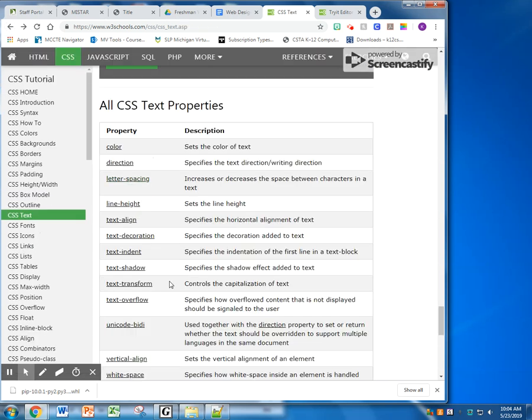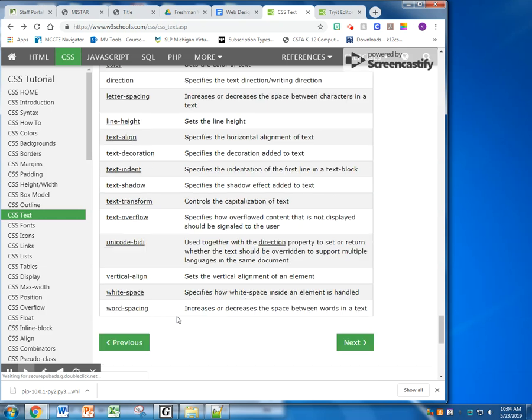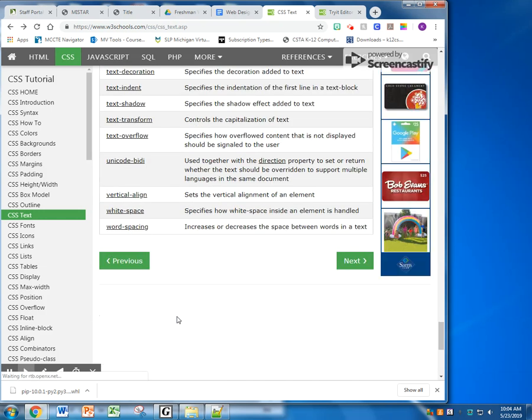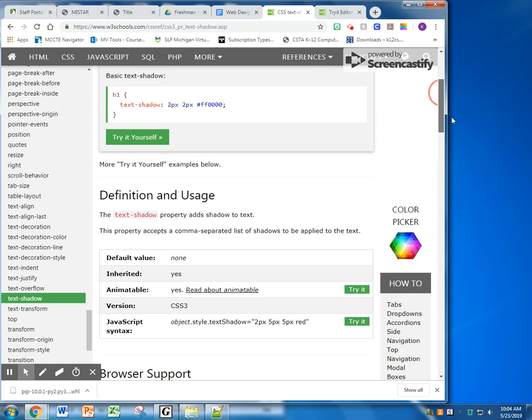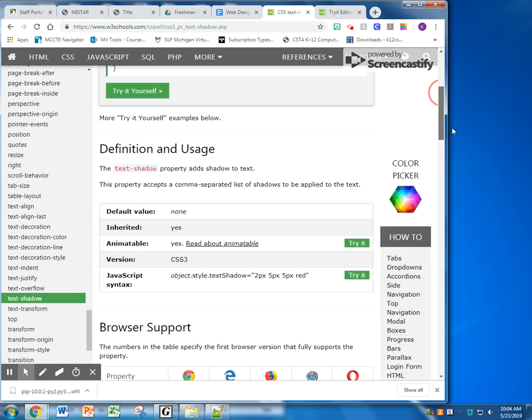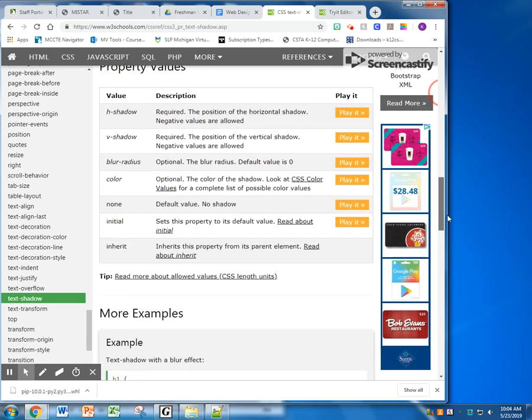Some other things you can do is this text shadow. This one, you could play around with all day long. And this is really a fun one. So I'm applying the text shadow property, and we have to get a sense for what all this does.